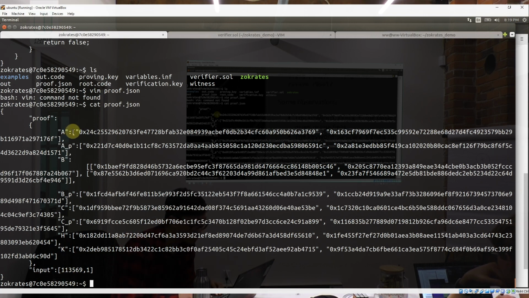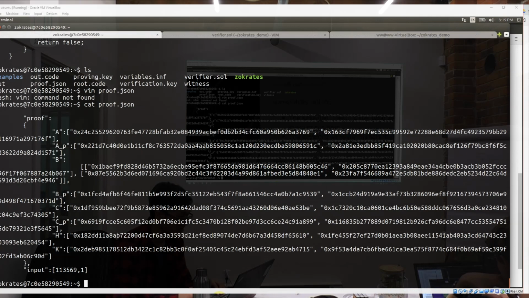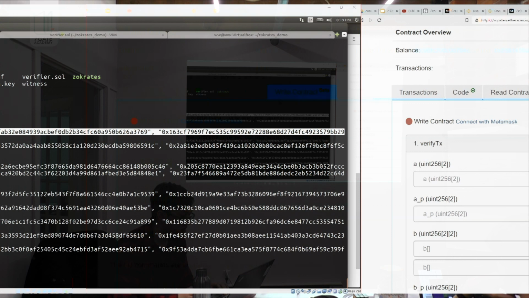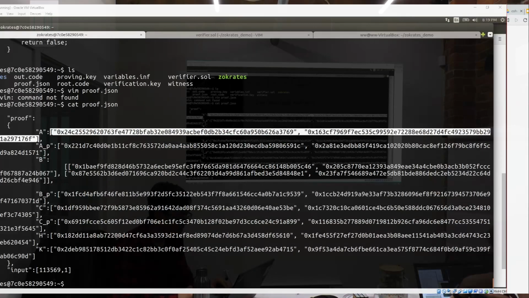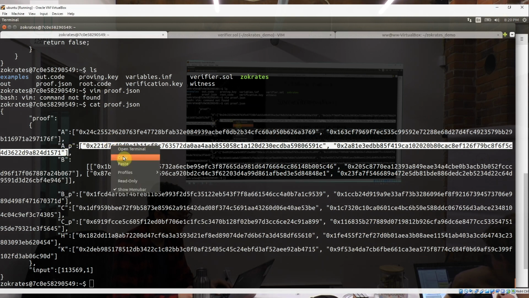And let's try it. So this is a 256-bit integer, an array of size 2 of 256-bit integers. How you do arrays, I think they're comma separated, I don't remember. Let's just try to copy this. So that's A, put that here. Does it like it? Integers was a long. It is quite long.